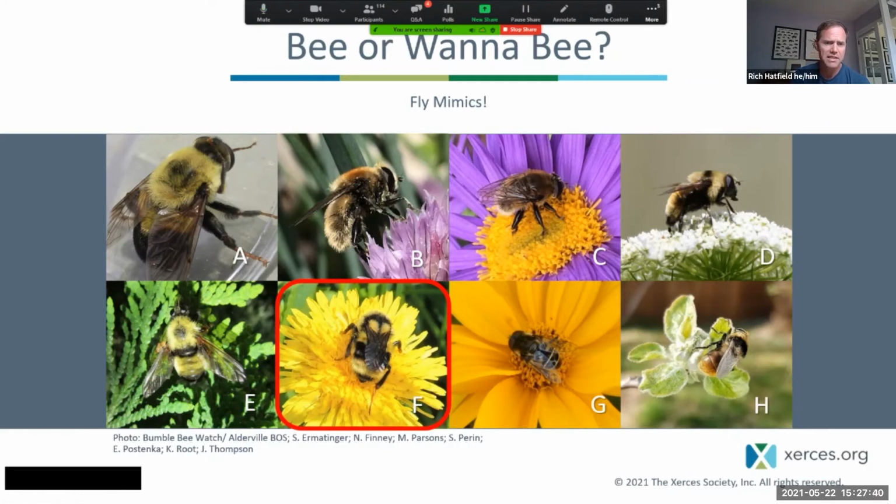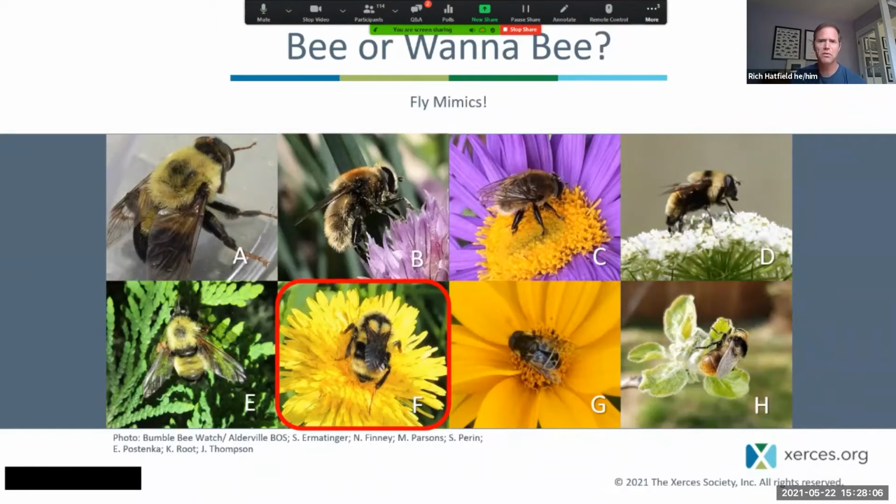And I can see why some of you were probably fooled by A. You probably thought this might have been an antenna right here, and so you thought, oh, it's got long linear antennae, for those of you that are informed. I know it's hard to see on a small screen, but that's actually one of its legs sticking out there. It's sort of grooming itself and sticking one of its legs out. So that's its leg and not its antenna, if you're curious as to why that's not a bee.